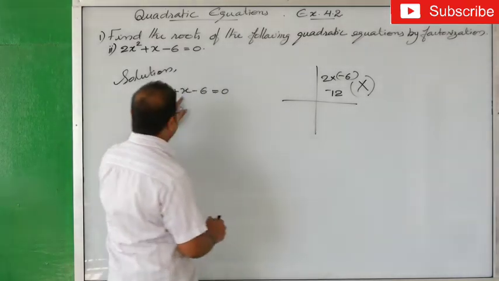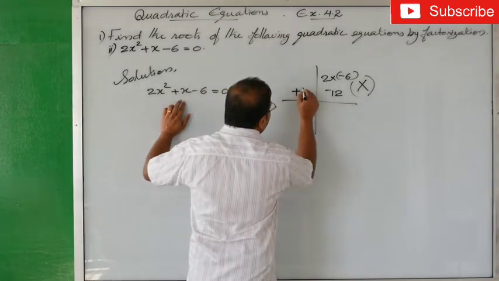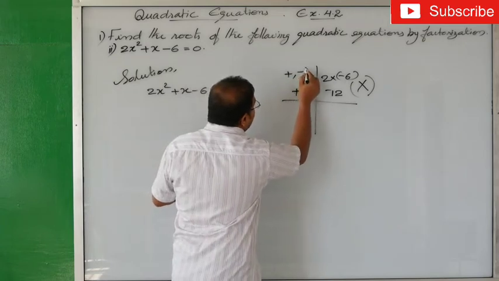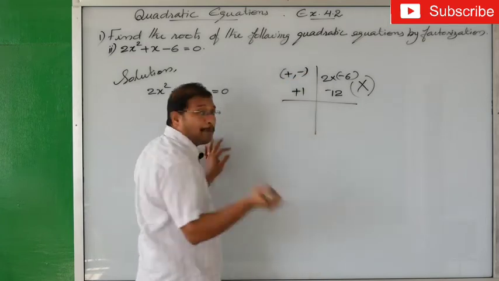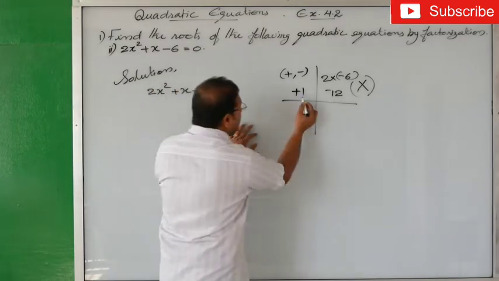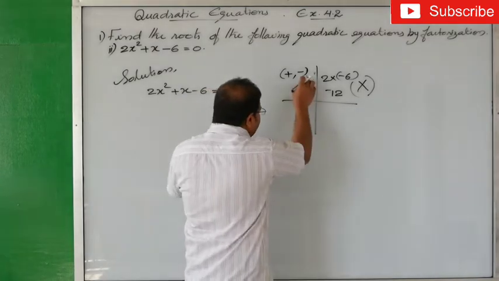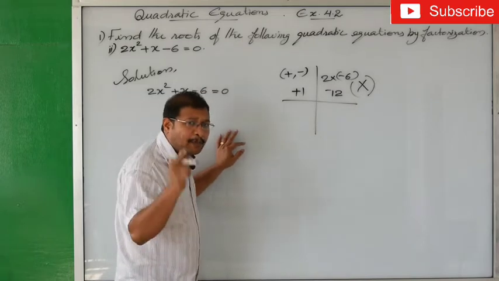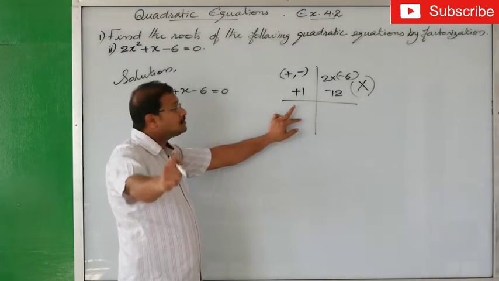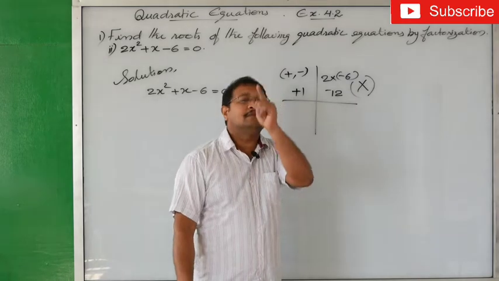Now see the middle term, x means plus 1. Addition, it may be addition or subtraction. In this place, if you get plus, it means surely the bigger number is plus. See, addition place. Of course here plus and minus means surely minus. Subtraction place, isn't it? So subtracting place, if you get plus, it means the bigger number is plus. Multiplication place, if you get minus, it means one of the numbers is minus.